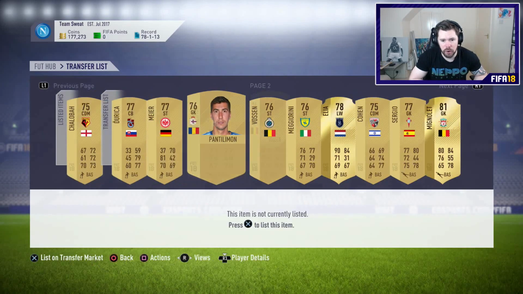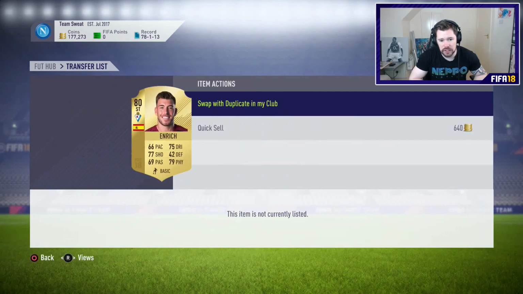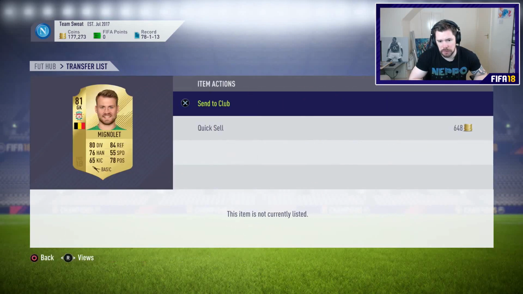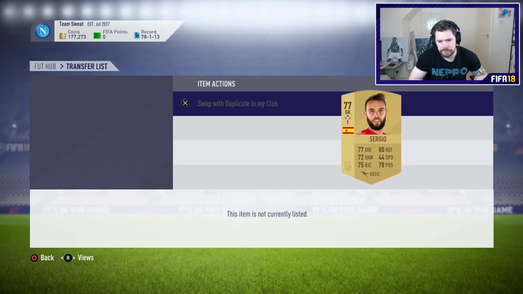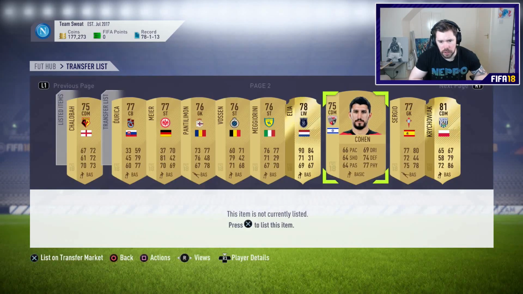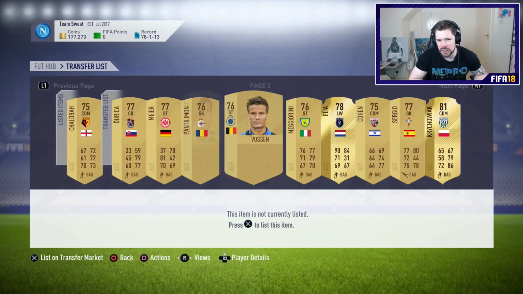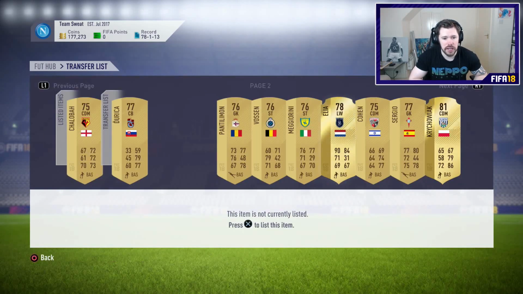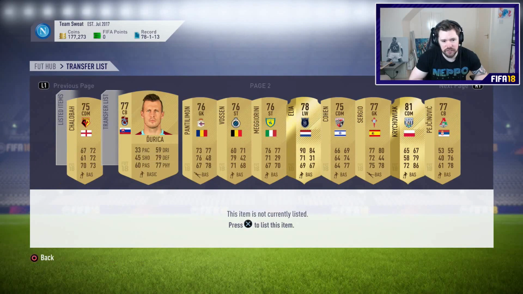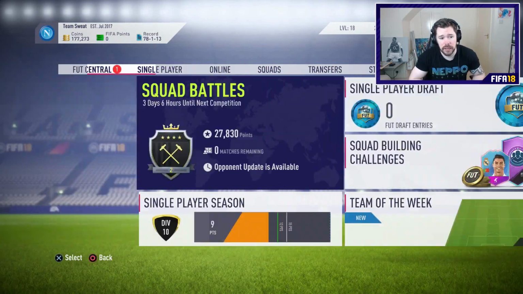I'm trying to sell that Drossi that I bought a while back. And then all of these dudes here are just duplicates. I don't think any of these are non-duplicates. Maybe Karius, Mignolet. Yeah, see, I used Mignolet in an SBC in yesterday's episode. But all the rest of them are duplicates. So I'm just leaving them in the club for now whilst they're not really worth anything and they're not doing any harm by just sitting on the trade pile. Ooh, send him to club. Very nice. So I might as well just leave them there until they either have value or until I can send them to the club because I've used them anyway.